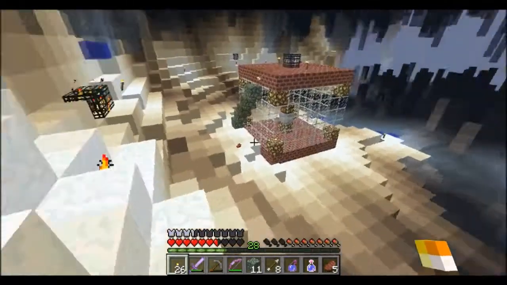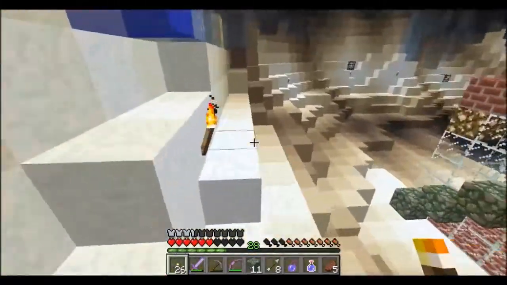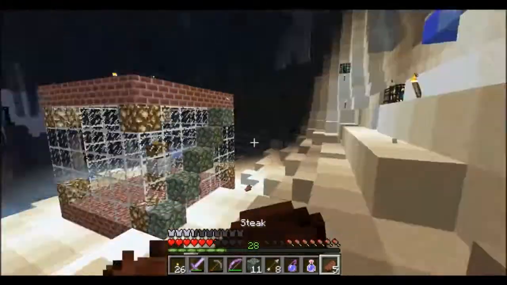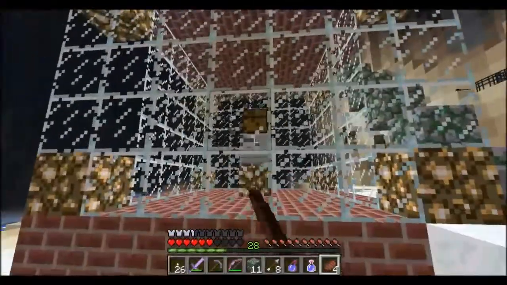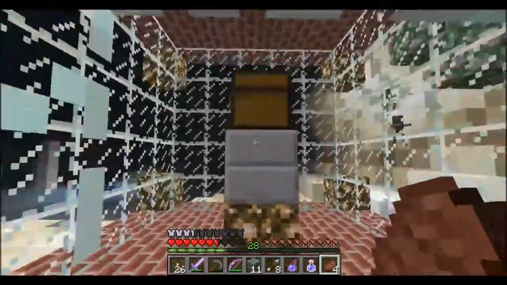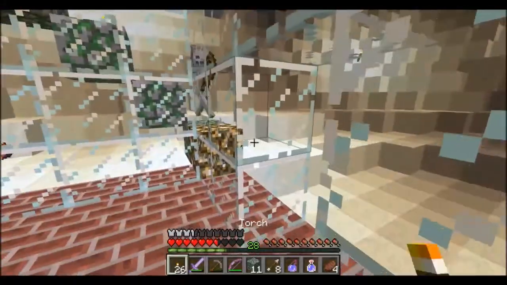Alright. Well, obviously, we're just going to be spawning more things the more we walk over here. So let's back up. We'll let them come to us. Kill them, and then we can retreat with the blue wool. Wow, you give me a lot of blue wool.